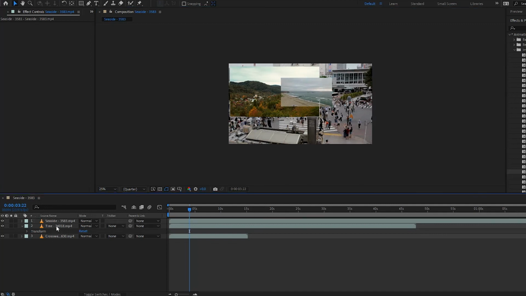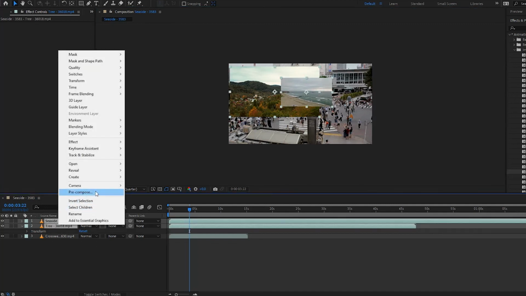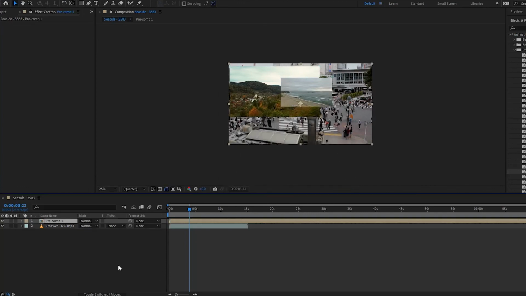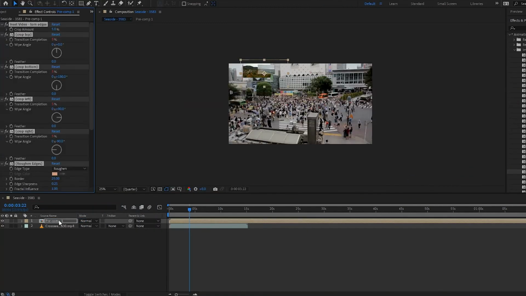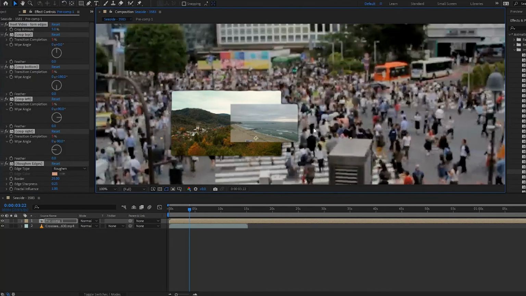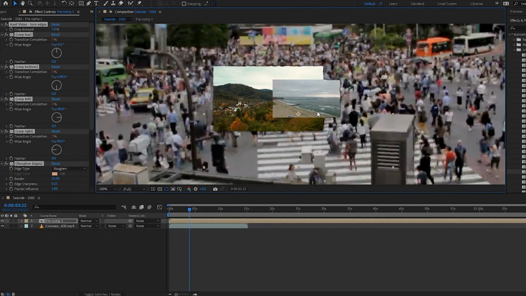Something like that, and then I'll just pre-comp it. And then if I want to do an inset video, notice that now they are both inside like this.